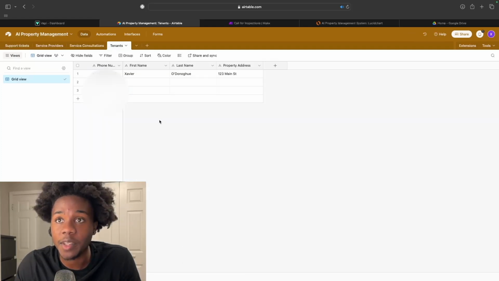The last table in this particular Airtable base is the tenants. For the purpose of this demonstration, I'm the only tenant. But that's basically how the data is set up inside of Airtable.